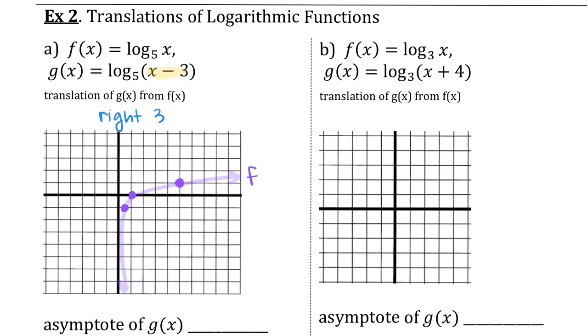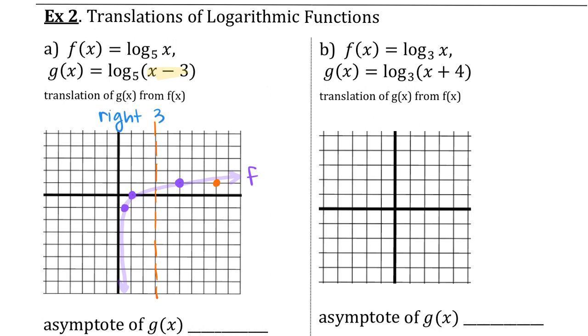Now g of x is going to go to the right 3. I can move the points to the right 3, but I also need to move the asymptote to the right 3. So the asymptote is normally right here. I'm going to move the asymptote to the right 3. So now it's right here. We didn't draw it the first time because it's off the graph. Okay, now you can either recenter at our new asymptote and do the parent function, or you can move each point to the right 3. I will do it first with the points and then with the asymptote. So since this is a point, I move it right 3.